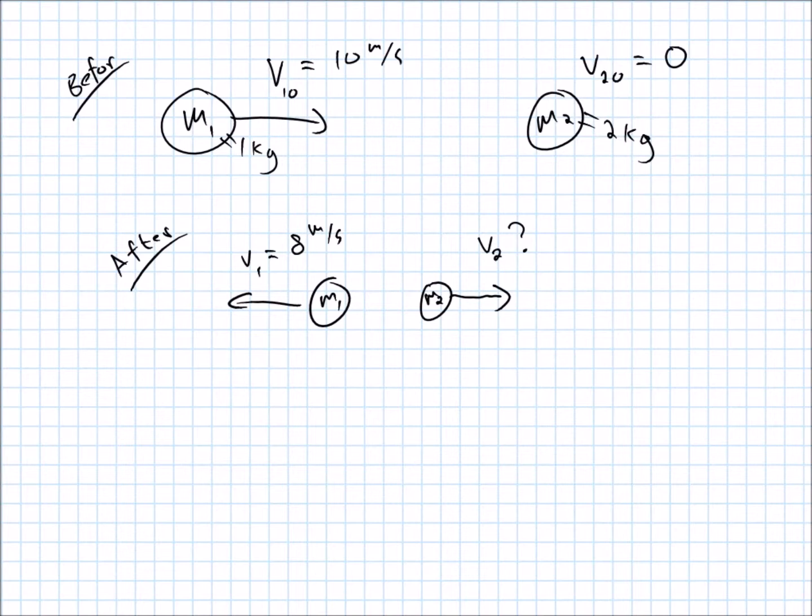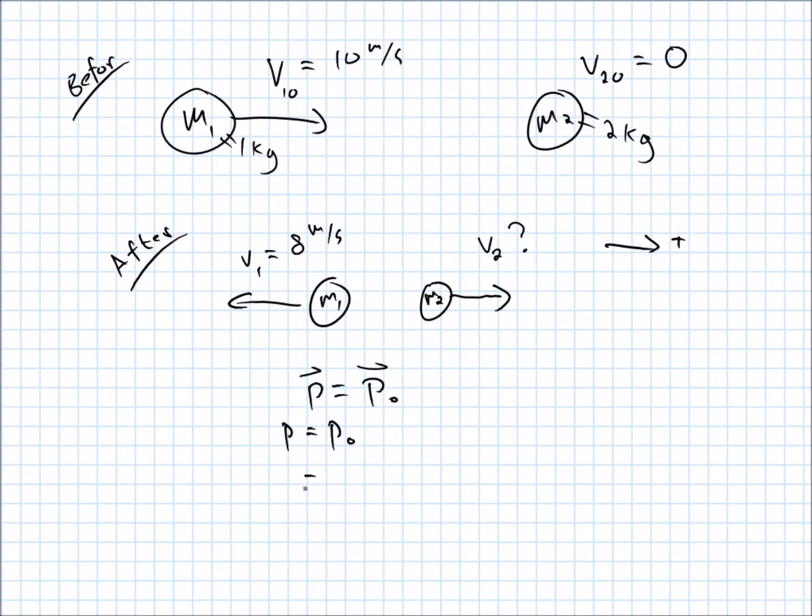Okay, so this is a collision, right? And we know that momentum is always conserved in a collision. So I'm going to write out my conservation of momentum. Momentum final equals momentum initial. Now, it's a vector, but this is just a one-dimensional problem, so my one dimension I could call the x direction, but I have no point. I'll just say that this is the positive direction of my one dimension. And so in that dimension, momentum is conserved. So momentum final equals momentum initial.